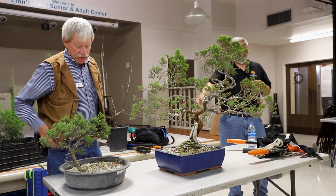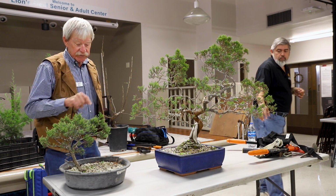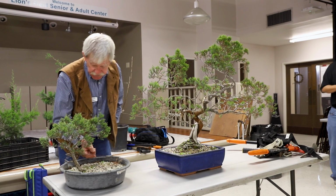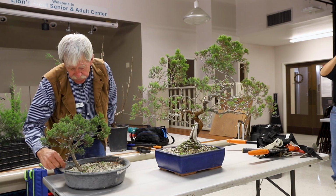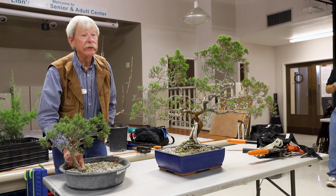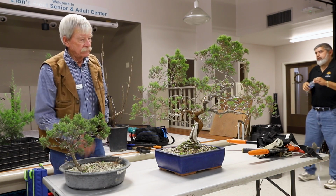There you go. Now this tree, like I said, I just stuck it in here and put pumice on it. It has the original root system. But you can see those wires are still there. And if you move the tree up here, it doesn't move down there. That's important.